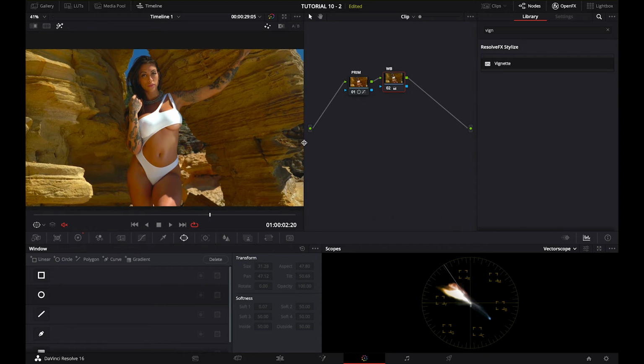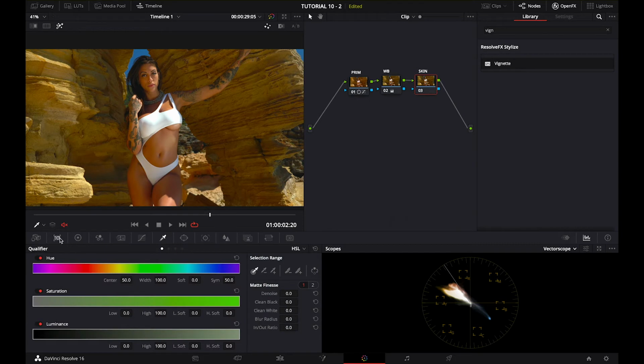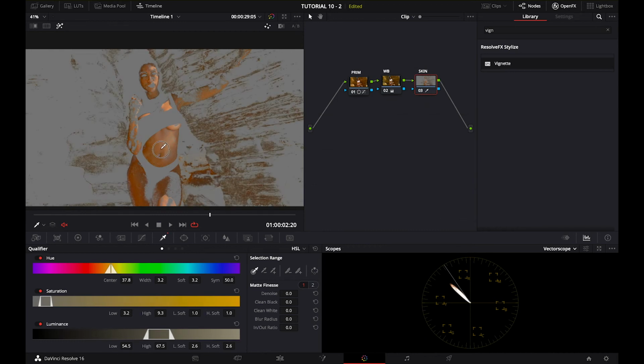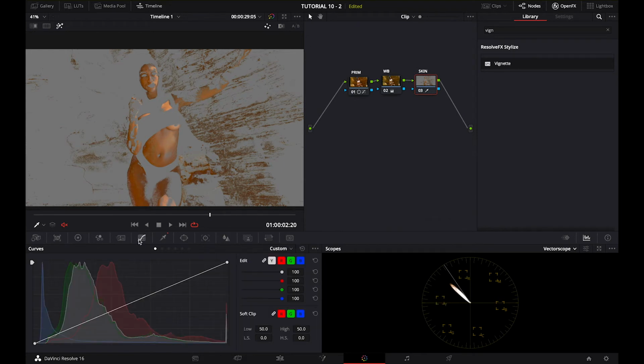Well, to be honest, I'm not really happy just yet about it. Let's add another node and just call it skin tones for now. And what I want to look at is, yeah, that's the issue. Now I see it. Basically, we're not going to use it in that direction, but I just wanted to see how her skin tones look like, and we can see that they are more orange and yellow, and so we're going to work on that. How are we going to do it?